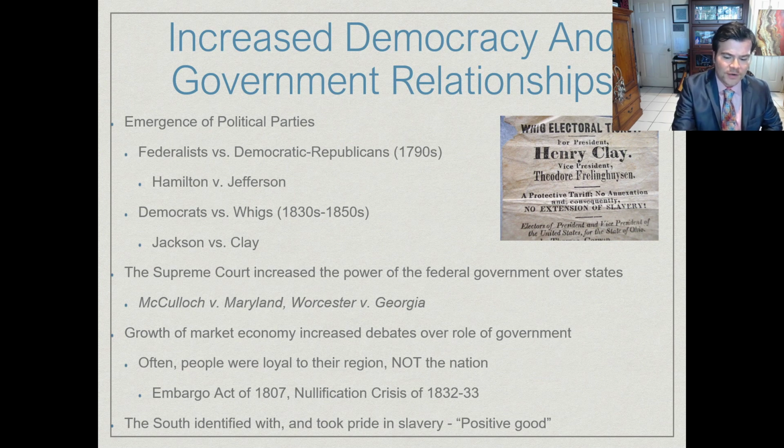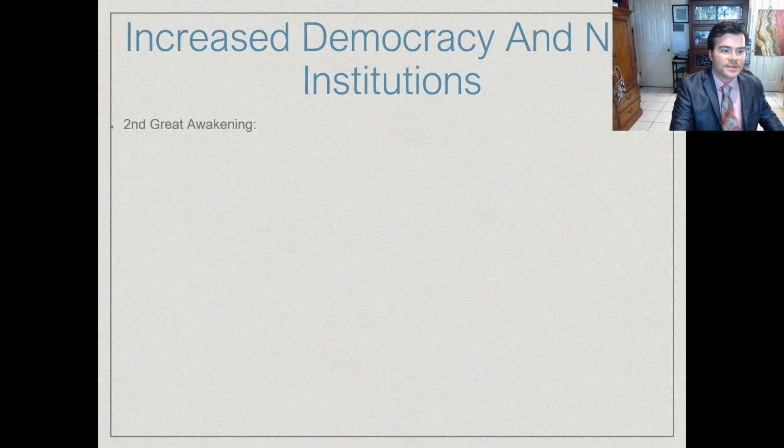The South identified with slavery, right? Instead, it shifts. So at first, in the late 1700s, early 1800s, they're going to say, oh, it's a necessary evil. Here they're going to say, oh, actually, it's a positive good. Thanks a lot, John C. Calhoun, you racist senator guy who was the vice president for Jackson. Okay, so we got into those guys.